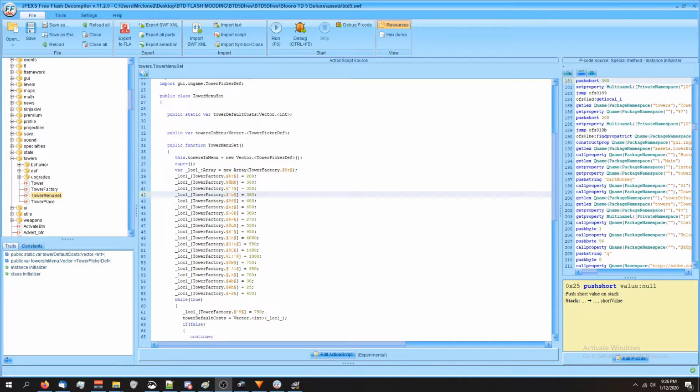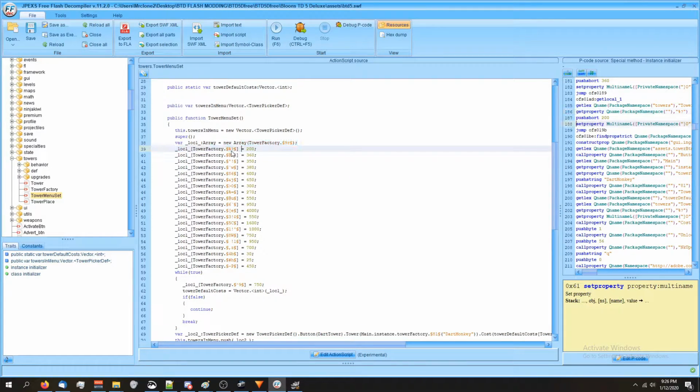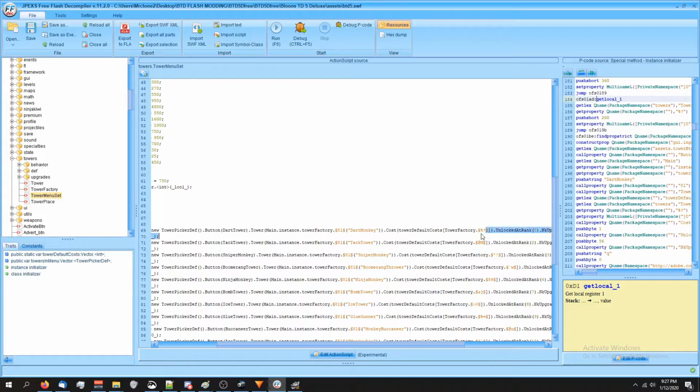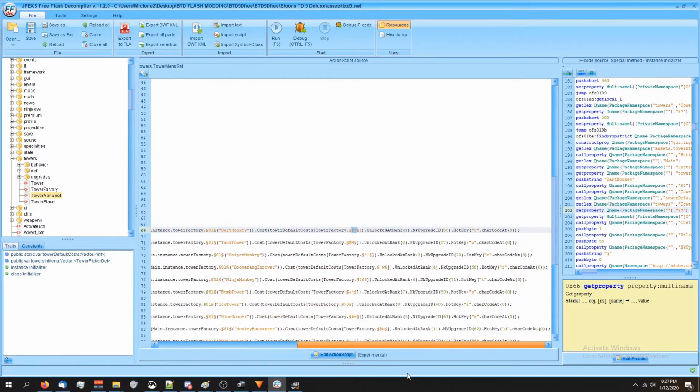The whole point is the towers are not bound to the slots. We have the slot identifier numbers or values, which for the first slot in the top left corner is percent question mark. This slot has a cost of 200, and this is where the price is. There's no tower there. However, later on down the line, we actually say which tower is associated with that slot, which in the case of the way the game was programmed, is the Dart Monkey. Now, we'll get more into this later on in a different video. This is just a short video on how to change the cost of towers. But just to point out, on this line, you can see the rank that it's unlocked at, and the hotkey, and so on.